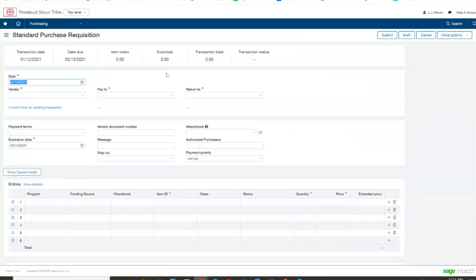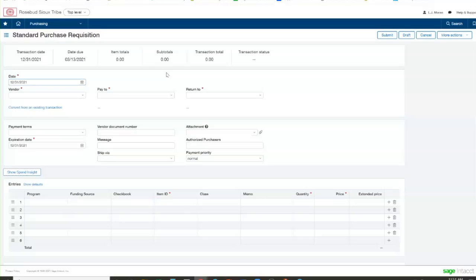I'm just hitting the plus sign. And we start with the date, which seems simple, but it does cause problems. If we notice the date is highlighted, that means our cursor's in the date field. And if we're not careful at this stage, we can already set our document off the wrong way. The reason I say that is Intacct has shortcut keys. And one of those keys, for example, is the letter R. If I type the letter R, the date is going to get changed to the last day of this calendar year. And so we can see that's just changed to 12/31/21.